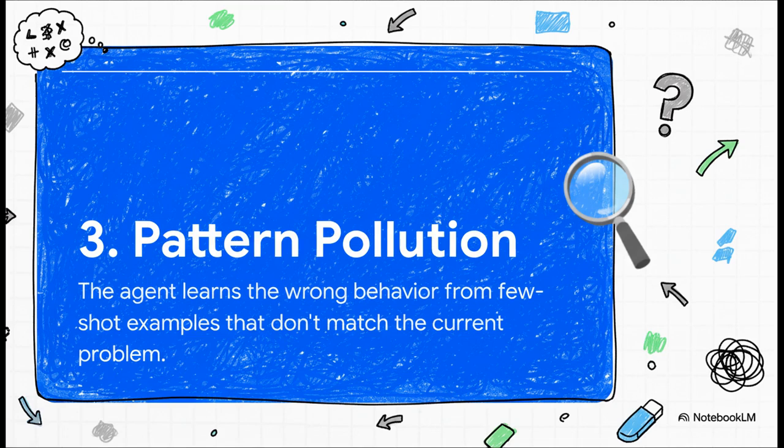And finally, there's pattern pollution. You see, agents learn from the few-shot examples you give them. But what if those examples teach the wrong pattern for the job at hand? Say you train a code review agent on lots of tiny single-file changes. It learns to be super meticulous, file by file. But then you throw a massive 87-file refactor at it. It's going to try to use that same small-scale pattern, get completely overwhelmed, run out of context, and just start making stuff up. It's mimicking the wrong behavior because that's the only pattern it has.